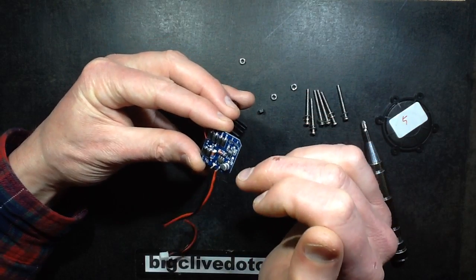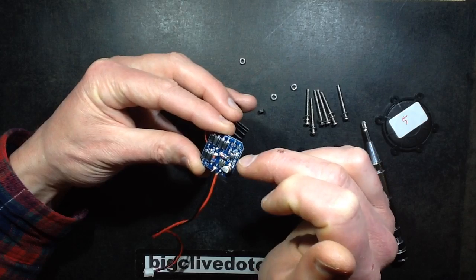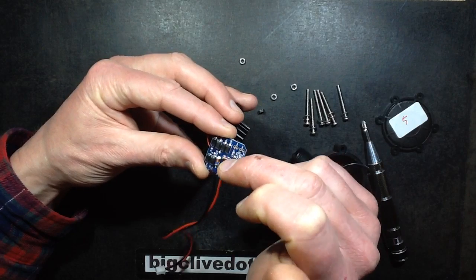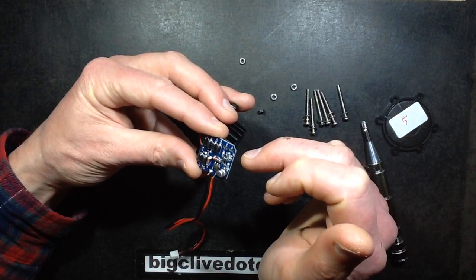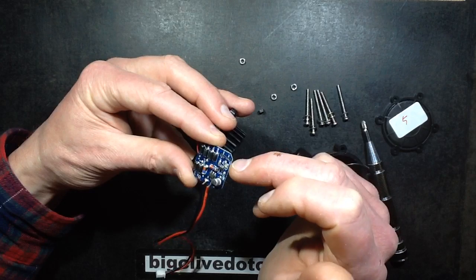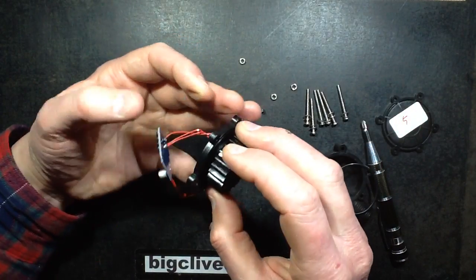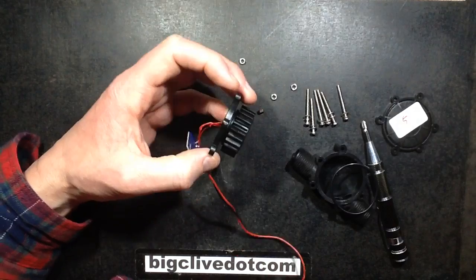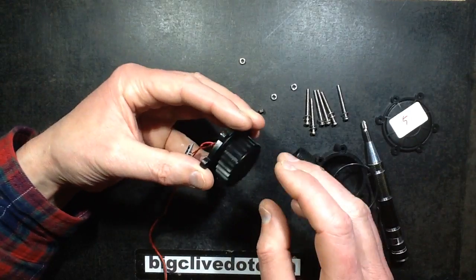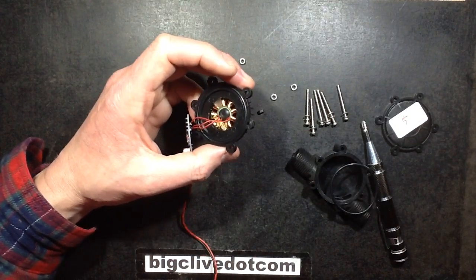Maybe this is just a multifunctional unit where it's rectified, this capacitor probably smooths it, and then there's a 5 volt regulator for putting 5 volts out. And then the option of having maybe that 5 volts feed over to this chip, or even feed the chip directly. I'm not sure what these two diodes are for — unless they're beefy zeners for clipping. I've since found out there's another version you can get which is much bigger and puts out about 8 to 14 volts, and it's got an actual turbine blade and a motor on it, and it's not that much more expensive. I might actually get one of them as well.